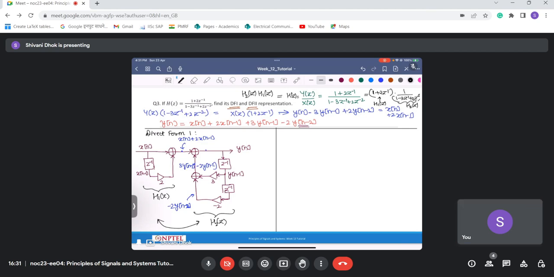So first you start with x. This is just your system H(z). I'm just interchanging this part between my input and output. It won't change. So you start with the one by one minus. Okay. Go ahead, madam. I can understand.